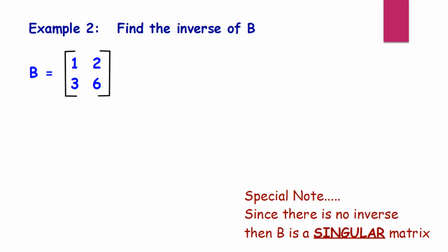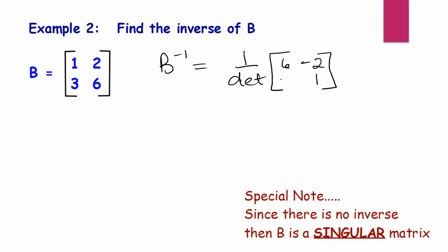Okay, so the inverse of matrix B, or B inverse, is going to be 1 divided by the determinant multiplied through by, switch your places of your first and last elements, change your signs of the remaining elements. Okay, take a side step and do the determinant for matrix B. That is the product of the down diagonals minus the product of the upward diagonals.